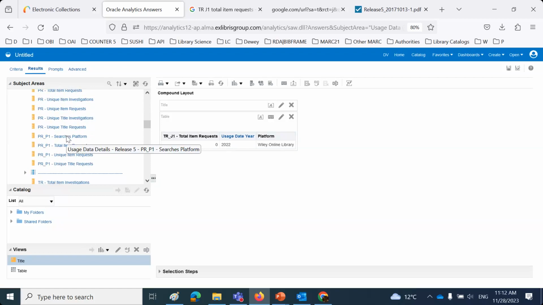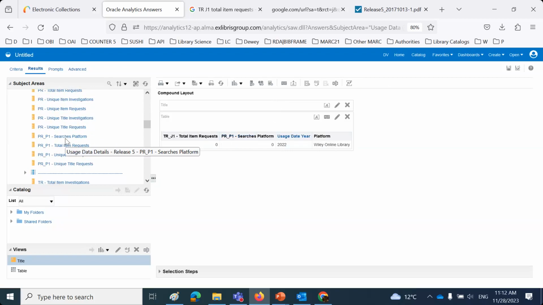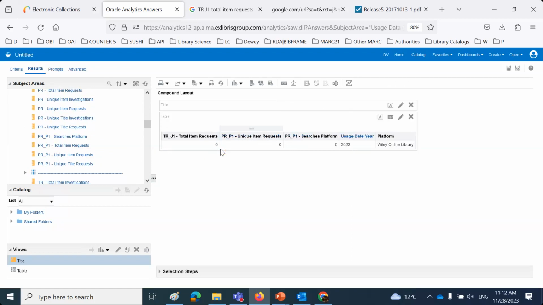So we'll say PR_P1 Searches Platform. Also no, very interesting. Well, that can also tell us something. We don't have anything from them, or that we're not uploading COUNTER reports from them. Looks like that's the case, that for 2022, nothing was loaded.